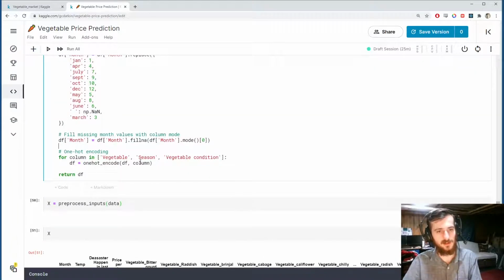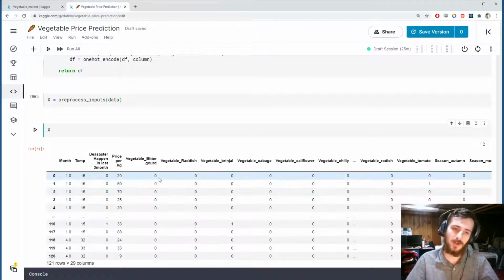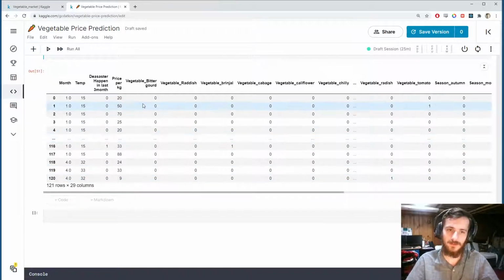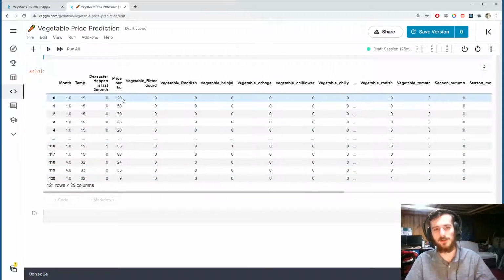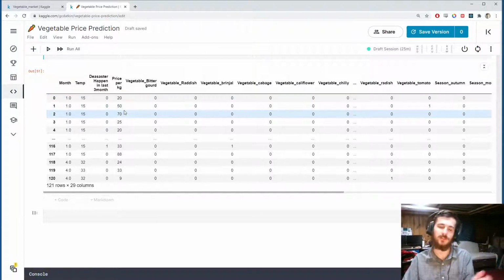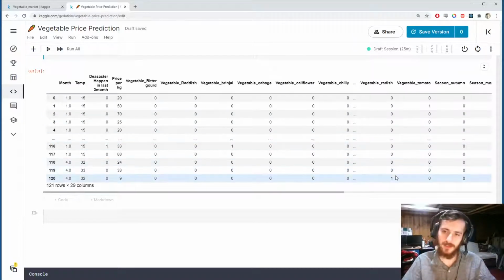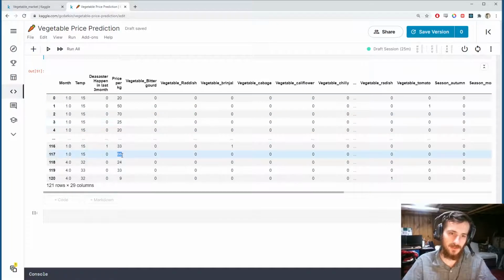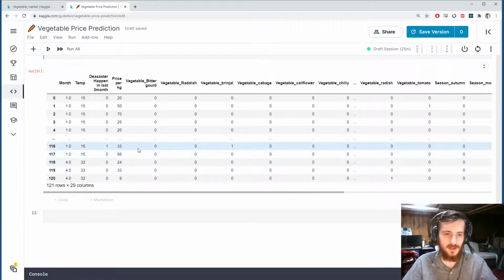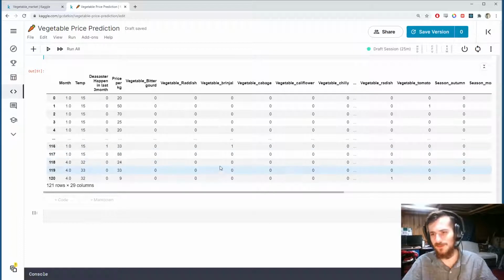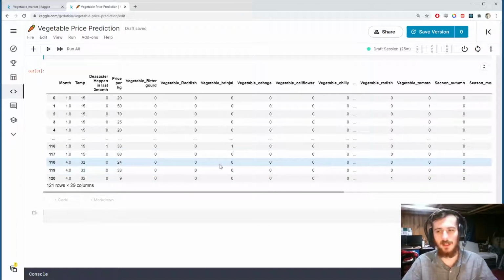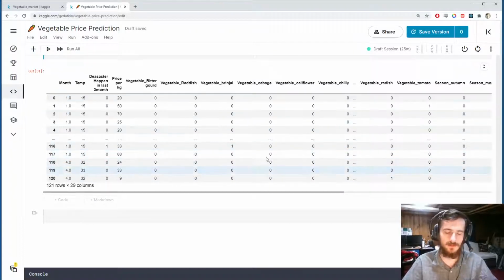So, scaling. Certain models perform much better when all the ranges of values in each column are the same, or very similar. Right now we have all different ranges. These one-hot columns take only values between 0 and 1, 0 or 1 explicitly, whereas this is an integer ranging up to nearly 100. So we want to make sure that every column has the same range.